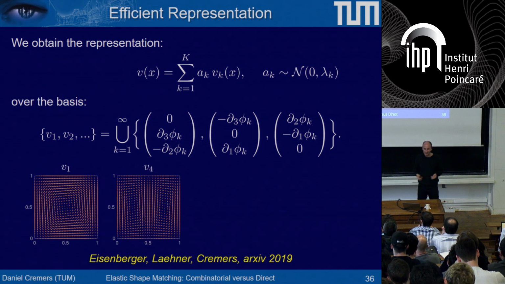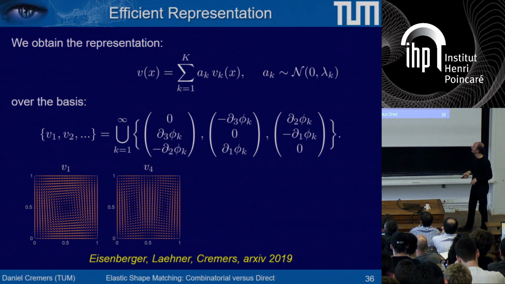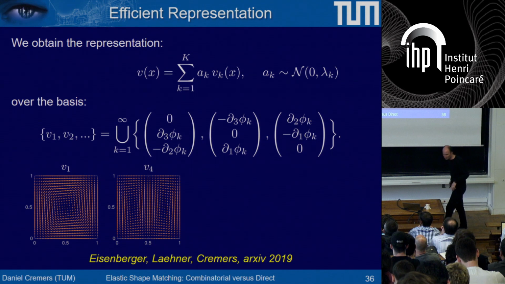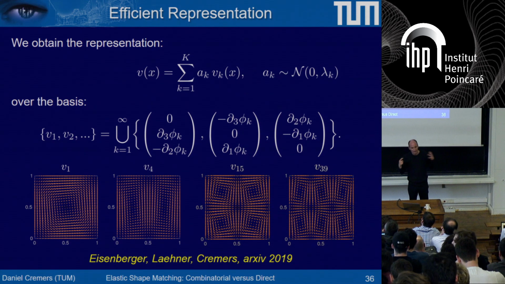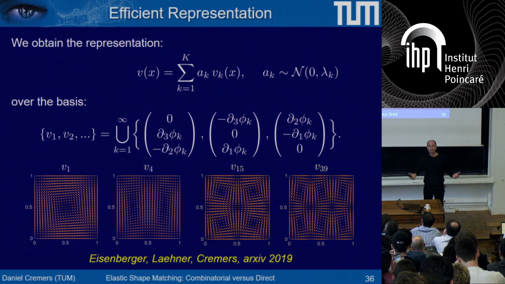And so here are examples of what these base vector fields look like. Here's a simple rotation, basically, I think is the first component. And then you have respectively higher order components. And so if we constrain the number of eigenfunctions that we use here by k, and we impose a Gaussian prior, it basically creates a low-pass kind of filtering, meaning we favor smooth vector fields, and we suppress the more high-frequency vector fields.